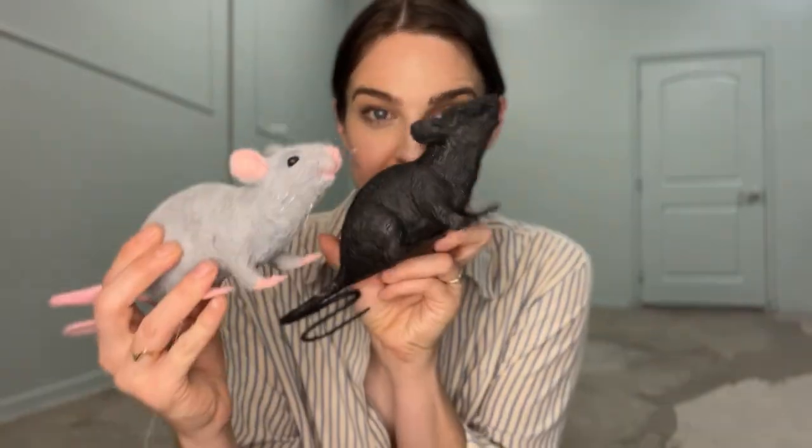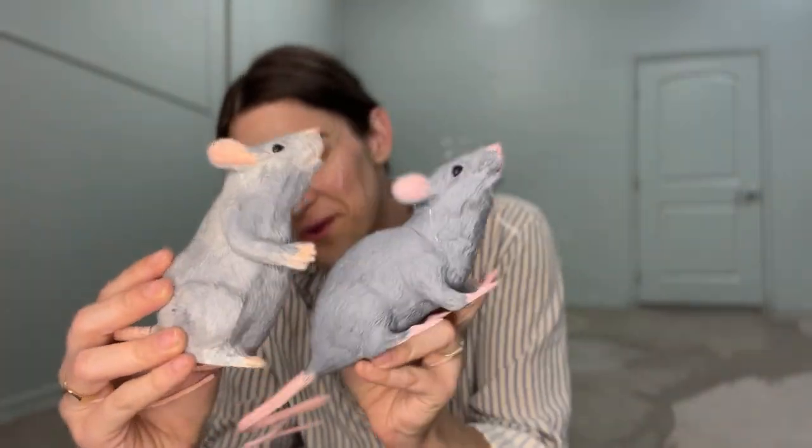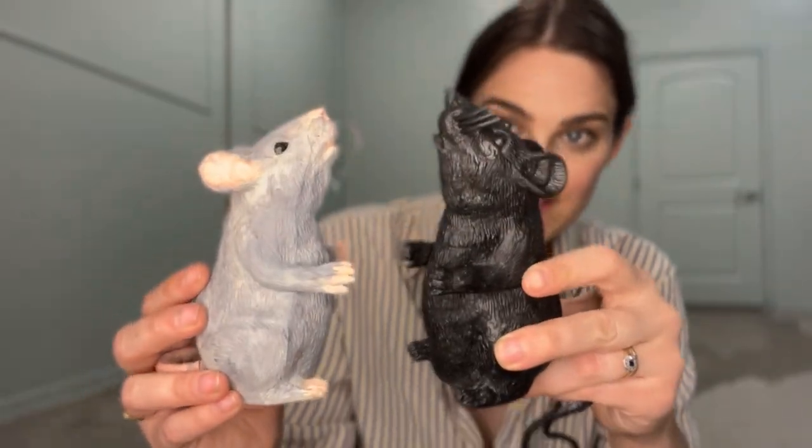Anyway, I wanted to give you a how-to on my rats that I have been sharing on social media. These are the rats we're gonna start with, and these are the rats we're gonna end up with. I'm gonna show you three different ways to do this because you don't have to get too complicated. These actually have a really great shape. They just need a little bit of a makeover. These guys have just been painted and you really don't need to flock them. So this is level one, just painting. I feel like it's just a world of difference.